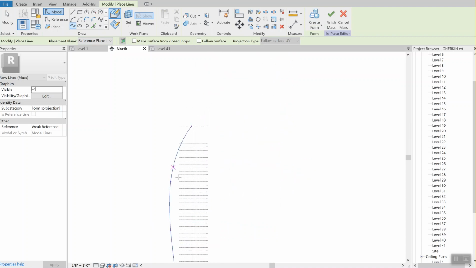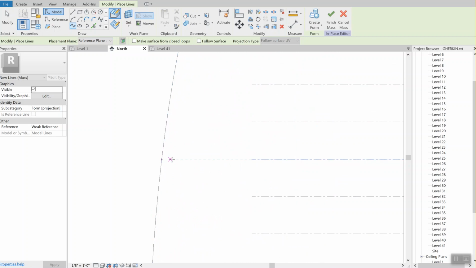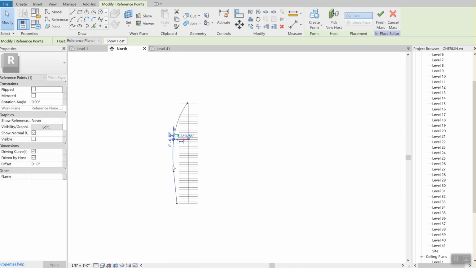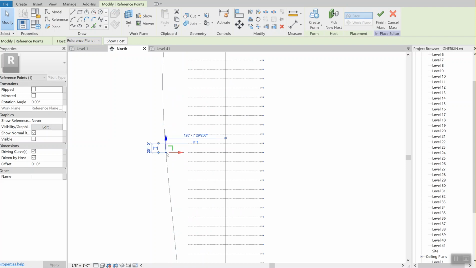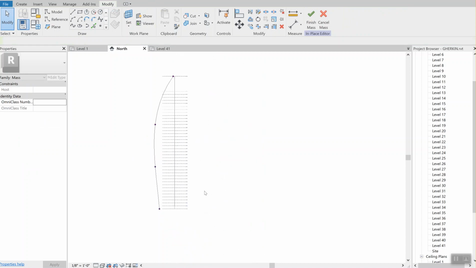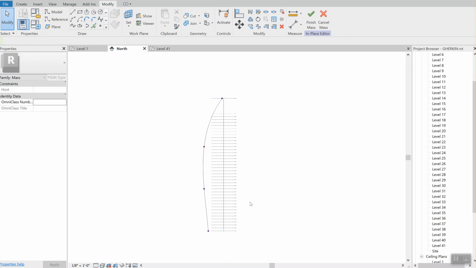Those control points you see here can be controlled if you double click on them. They can be moved to the left or right, and up and down. If you don't like the way the arc looks, you can modify it by double clicking the control points, like the way I'm demonstrating right now. And I'm lucky that it came out right the first time so far.